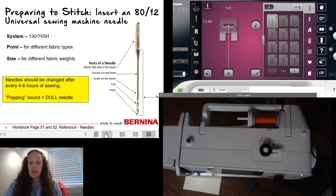Our Bernina machine needles have a flat back to them. They're going to go into the machine with the flat back away from you. You will insert them at the highest position and then tighten the needle screw. When you get into different types of needles, the type being denim, top stitch, quilting, universal, it all relates to the groove size, the eye of the needle, and how sharp, or I hate to say dull, but how sharp the point of that needle is.